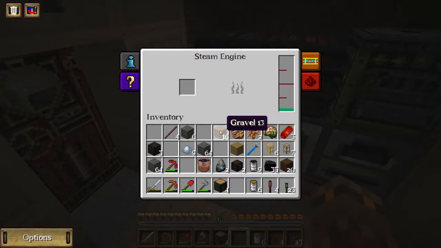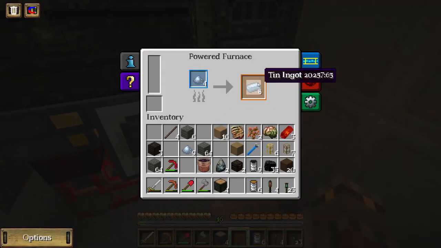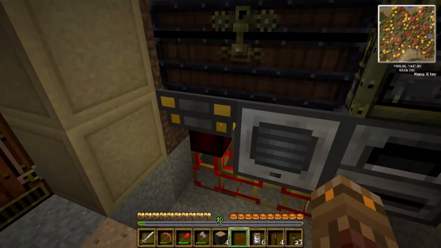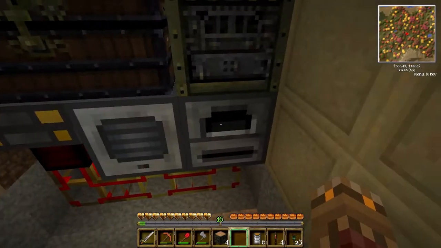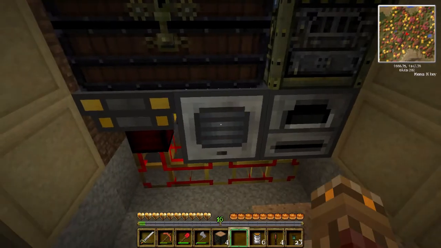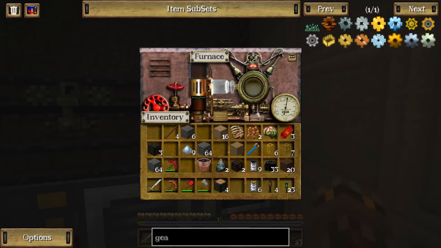All right, so this should be done. So we pulverized a few and we smelted up to 8. So as you can see, with the pulverizer and the powered furnace, I'm getting the same amount of ingots. Not the best energy solution right now, but I do have some extra tin dust left over. So overall, I am still doubling my ore, but I'm using the same amount of energy as I would if I put it in here.